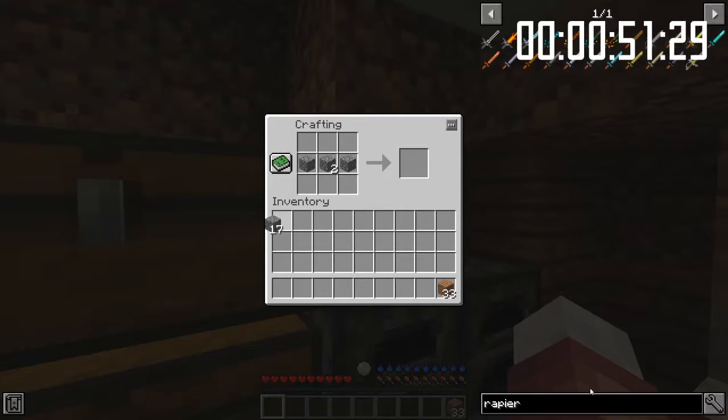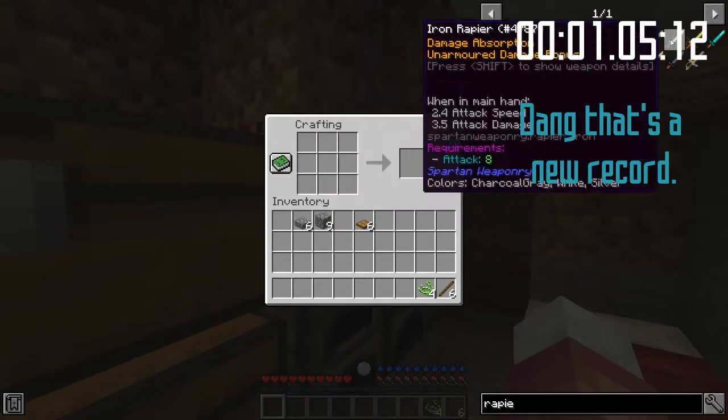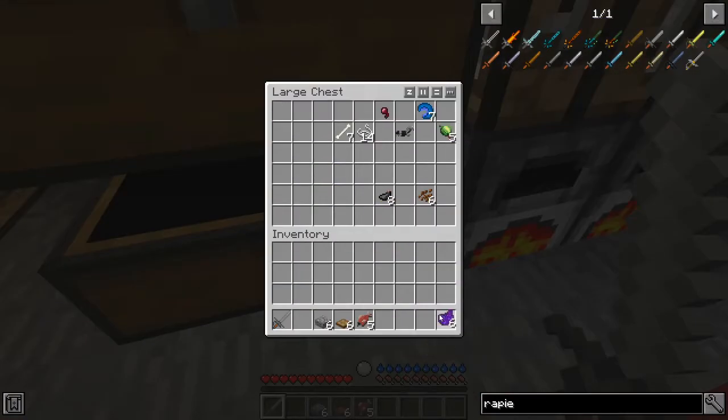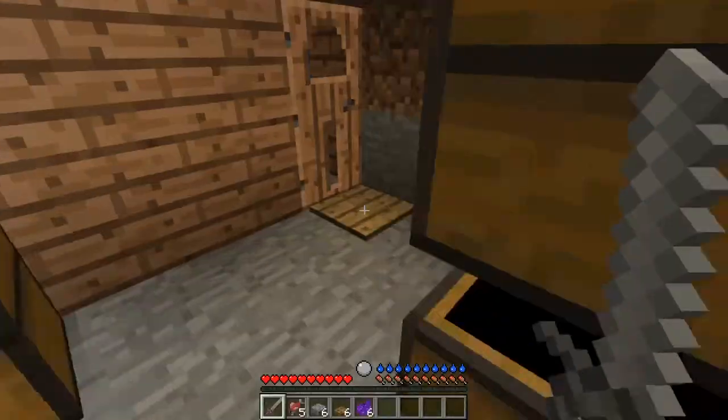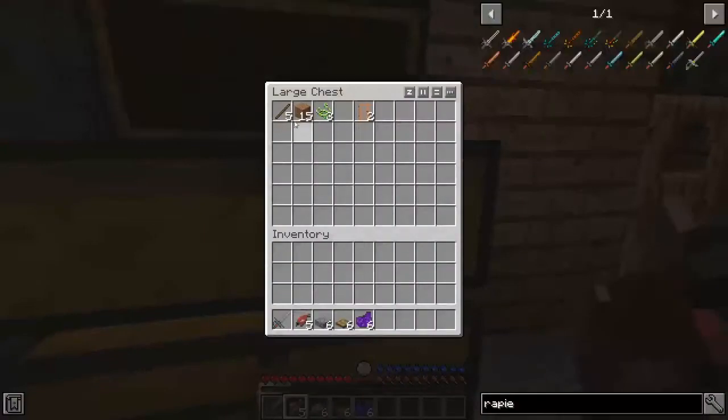Okay, don't tell me I can't make slabs. Okay, that was just lag. I was like, don't tell me I can't make slabs. Okay. Now, rapier, rapier, rapier. That should work. Ooh, I can try and use these to kill some enemies. Okay. Oh, actually, I should make a shield as well.